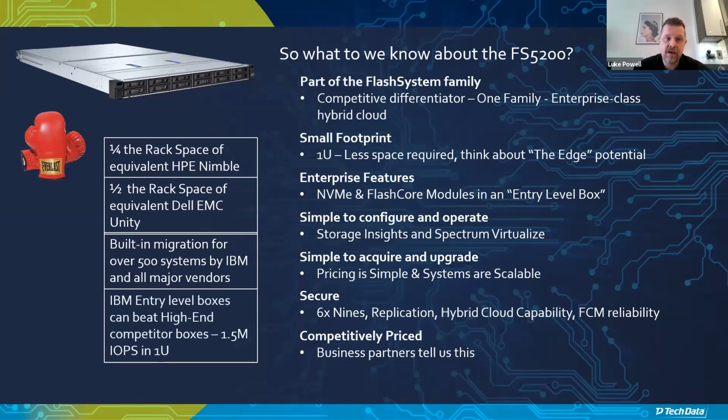And then we get into the stats. This is an entry-level box that, and I'll name drop the competitive product, was a 4-way clustered Nimble box. 1U produced far more IOPS on this 5200 than that 4-way clustered Nimble running storage class memory. So you can see the cost saving, the space saving, and all of the other economies that you can bring to bear on that type of conversation.